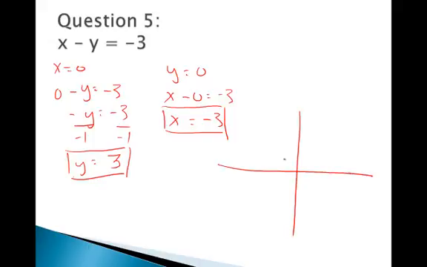So here's my line again. 1, 2, 3, 4. 1, 2, 3, 4. So here's the x and this is the y. It says the line's going to intercept at negative 3. Negative 3 is right here. And it's going to intercept the y at 3. Y at 3 is right there. And my line's going to go through like that. And here is the finished product. Again, intercepting at negative 3 with the x-axis and intercepting at positive 3 on the y-axis.